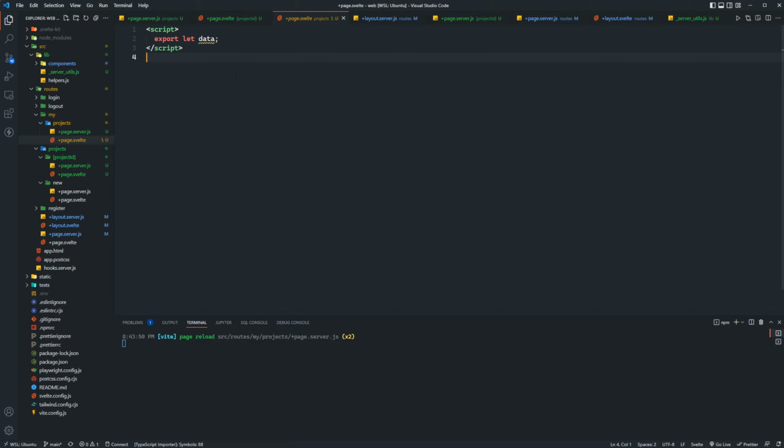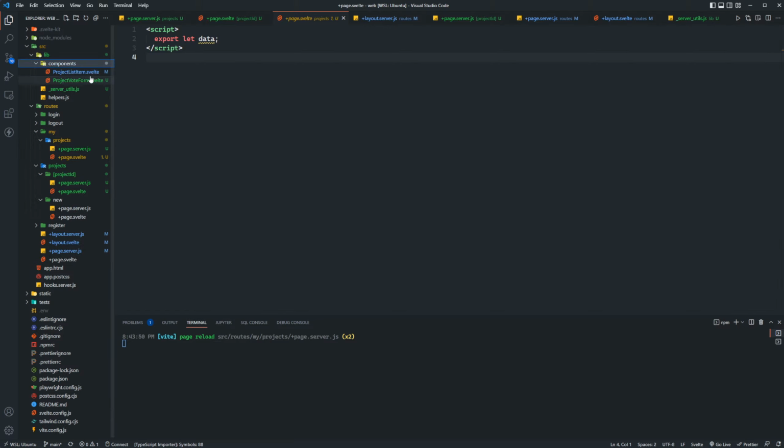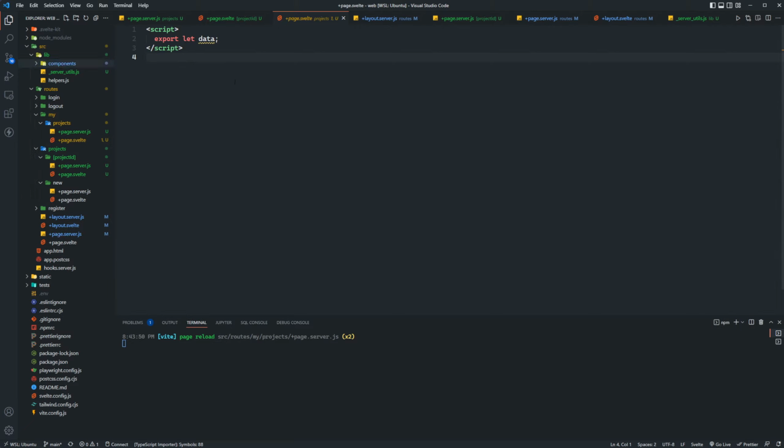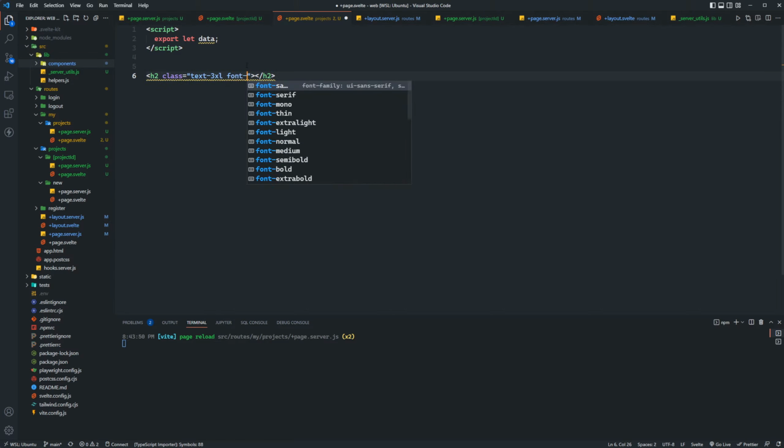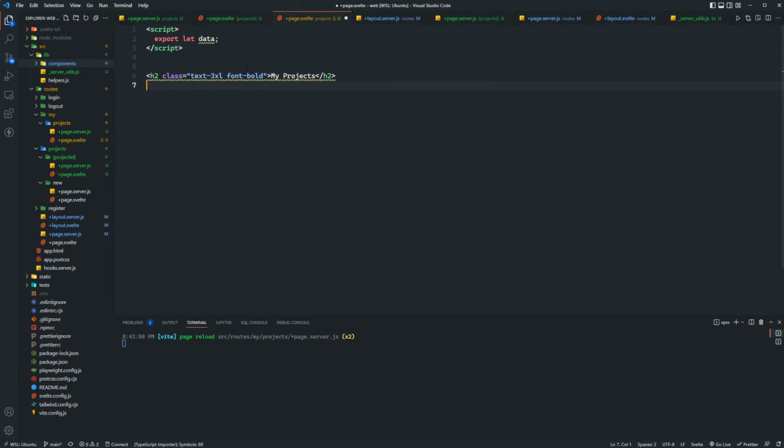Again, I know I'm gonna consolidate a lot of the components down and add some variations, but I just want to build rather than be super critical over all the small things. So you'll see a lot of me repeating myself, and then we'll try to clean things up later on. For this page, we'll set up just a pretty big title, and we'll make the title say My Projects.